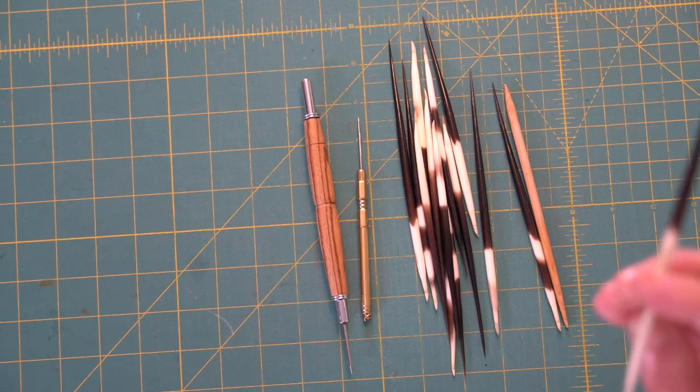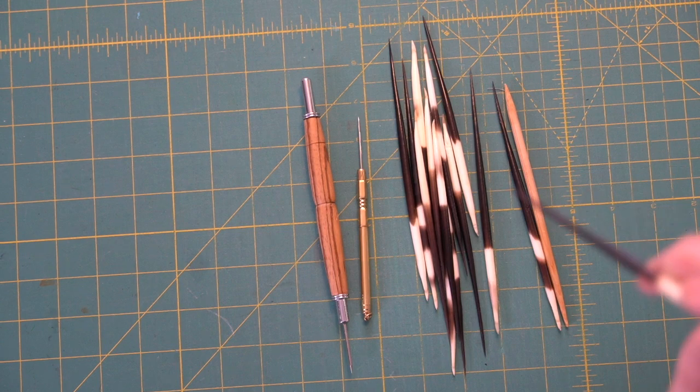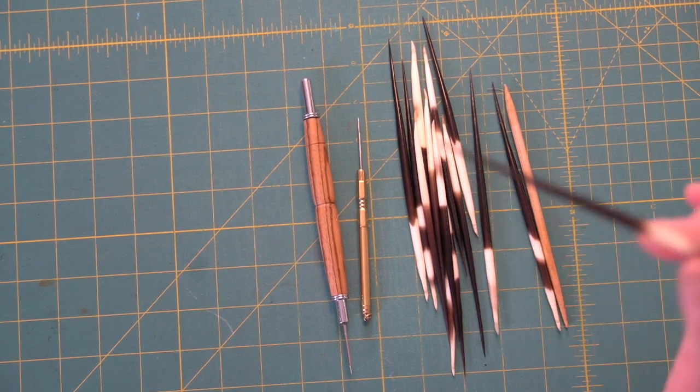So I am a collector of vintage sewing tools, and I love learning about vintage sewing notions and things like that. And I was very surprised to learn that long ago in the Victorian era and even before that, a lot of sewers used a porcupine quill as a stiletto. It was used the same way that they might use a pin or something to hold things in place.